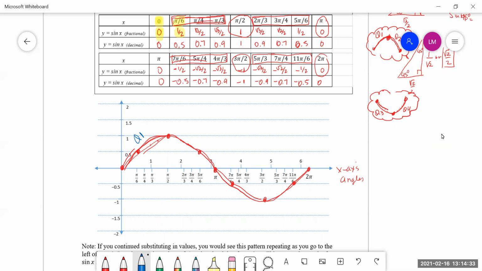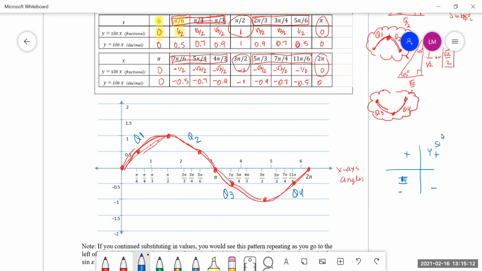In quadrant 1, my values of y were all positive. And then in quadrant 2, my y values are still positive. They're just decreasing. Then at π comma 0, we hit it right here. And then notice in quadrant 3, my y values were negative. It makes sense because in quadrant 3 right here, the y values are negative, and so are they in quadrant 4. So in quadrant 4, my y values are negative.